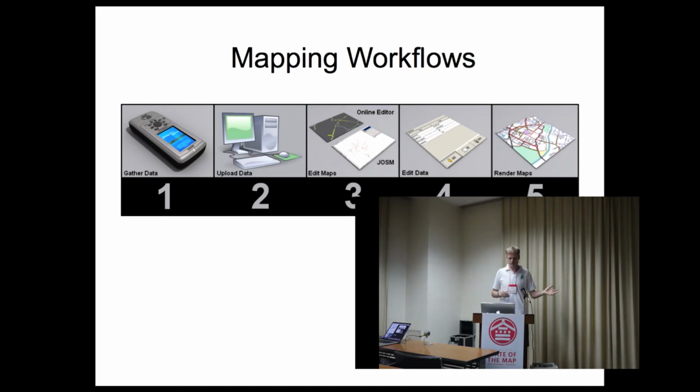Obviously, it's GPS focused, and it's even got a step for uploading data before you do your editing, which presumably means uploading your GPS traces, which nowadays is not really necessarily the process that you're going to follow. So it got me thinking, how can we do a better diagram than this for showing the different steps that you might go through, the different workflows that you might follow.